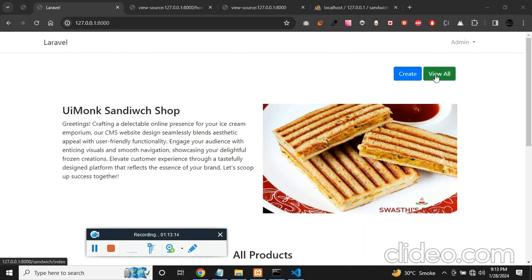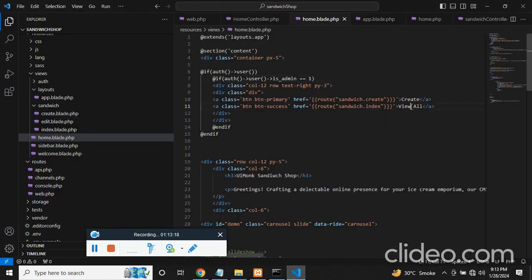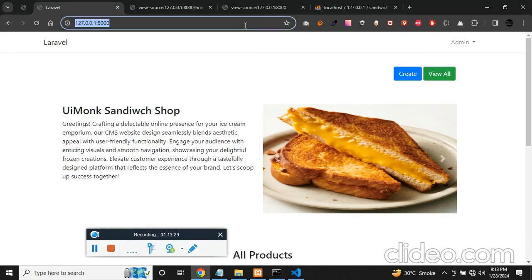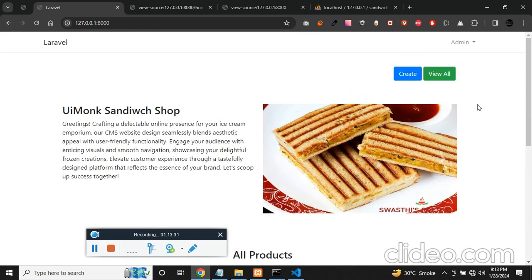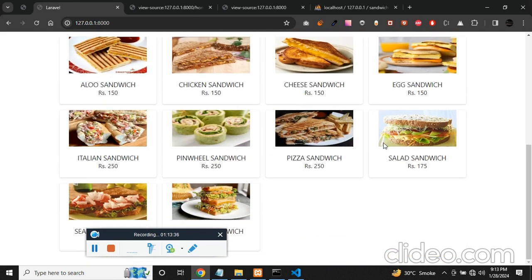So you can see if you are admin, you can see these two values, and we'll create the button for order later on. So if you are a logged in user, and if the logged in user has the admin value 1, then show these buttons. So if you log out, you won't be able to see this button. Cool.